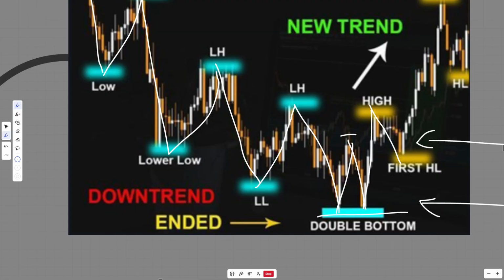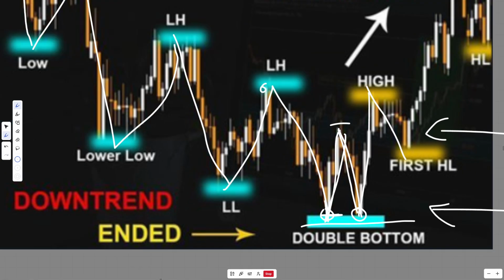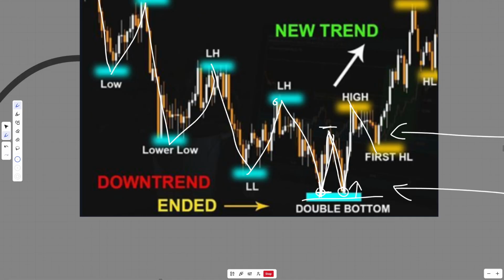So why from this area is the trap ended? Because from this area there are buyers. Okay, so the price went from this area to this area, and it goes up again. So price goes down again to this area, but it couldn't break this area. So that means buyers are in this area pushing the price up, and then it did break the lower high. Okay, so this is also a lower high. So the price did break this area, and now it's making higher highs and higher lows. Okay, so from this area, we know on the smaller time frame, the trap is ended.